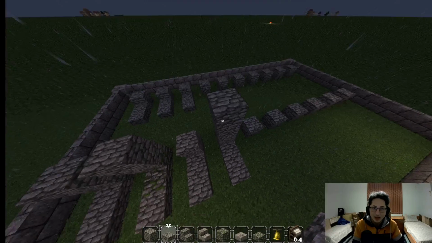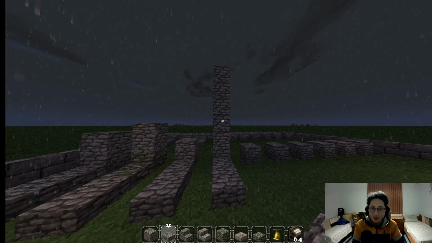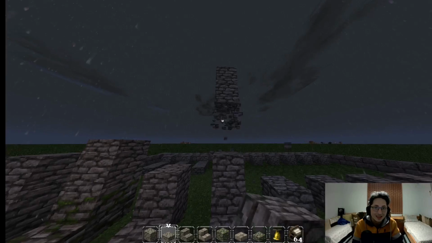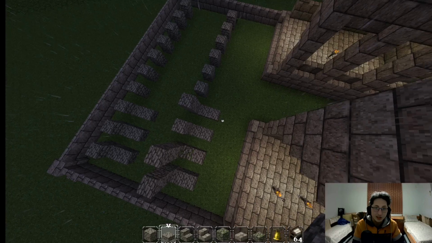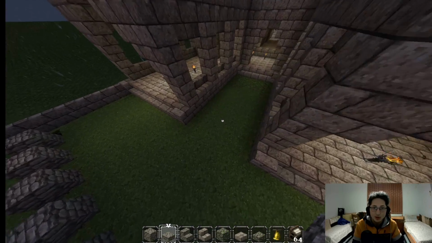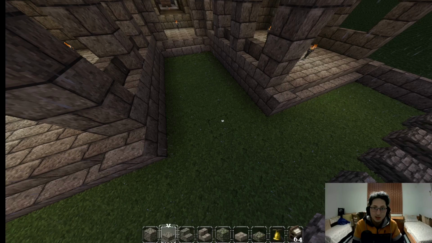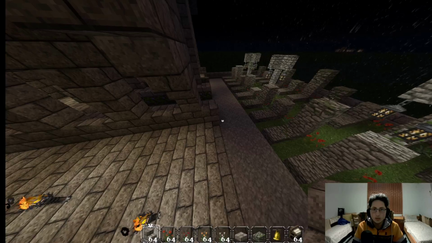Just don't make it look something like this, because this does not look like a gravestone at all. So yeah, we're gonna remove this, and we're gonna get to work. And we're also gonna need some pathways, which I'm gonna make. It's pretty easy. It's a pretty simple process. And for this area, I'm gonna tell you what to do in a minute. But before that, let's finish up the graves.